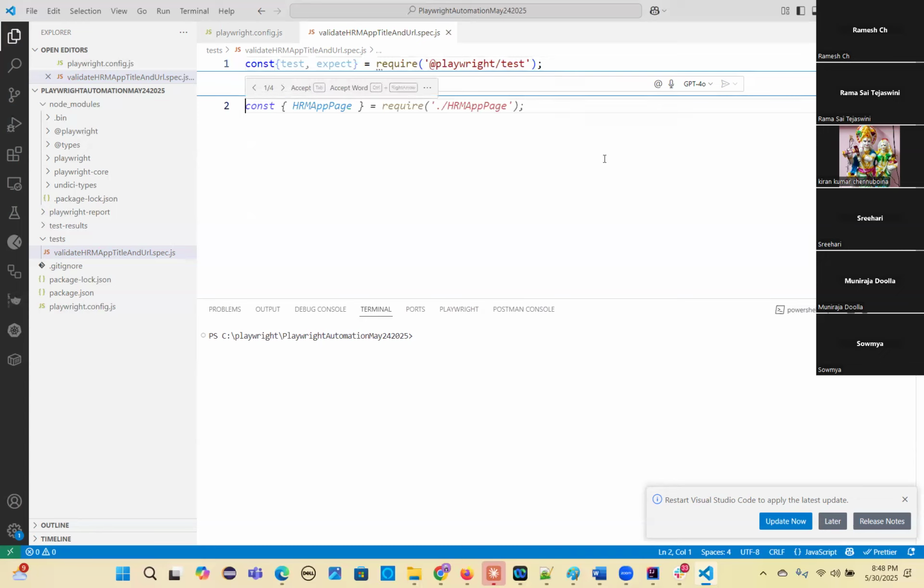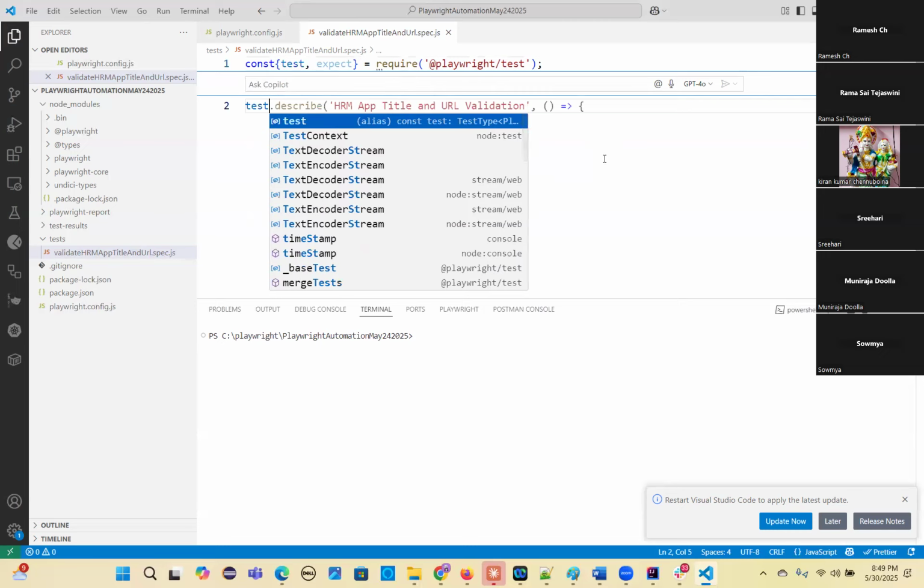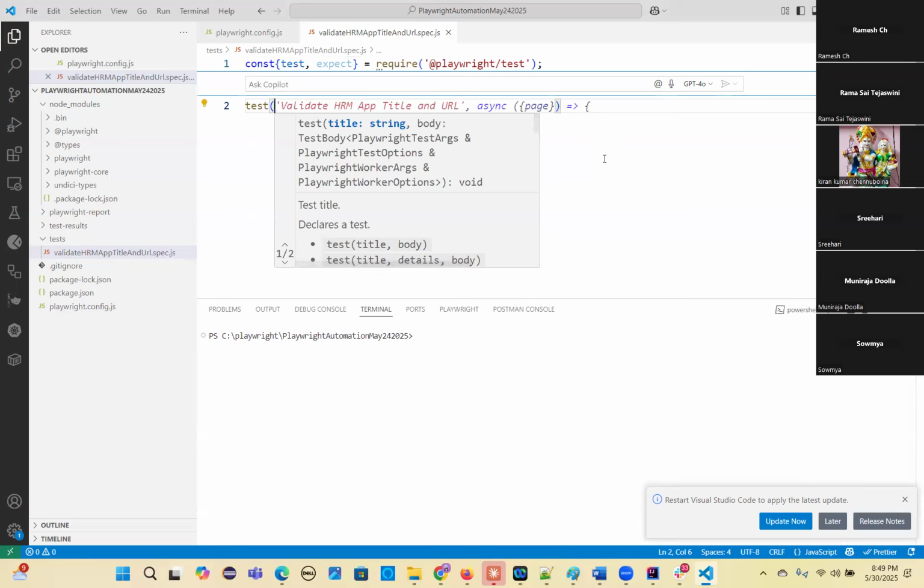Then we need to write a test. So the test keyword with the anonymous functions we have to write. You remember anonymous functions, we have parentheses, arrow mark, right? We have written that in JavaScript, the anonymous functions we are going to write. See that this test is going to have a title, then body.